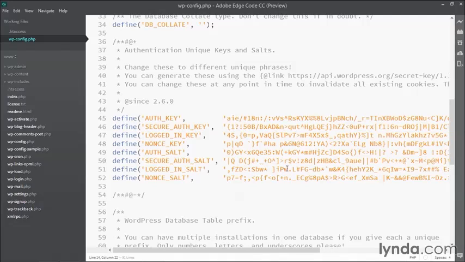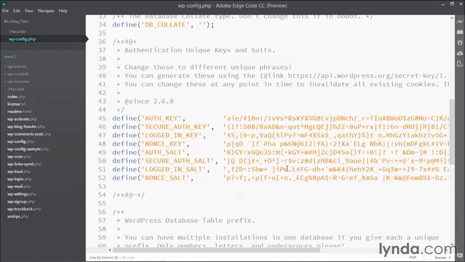What these keys do is they allow WordPress to randomize a set of keys that they send to your computer as you're using it and then to the server. And then anytime you try to do something like delete a post or add a new post or make a change to some other setting, WordPress will validate that that key is in fact correct on both computers. And that key cannot be shared between more than one computer at a time. So by having the unique keys and salts in place, no one can hack into your site as you're using it and pretend to be you and do weird things on the server.